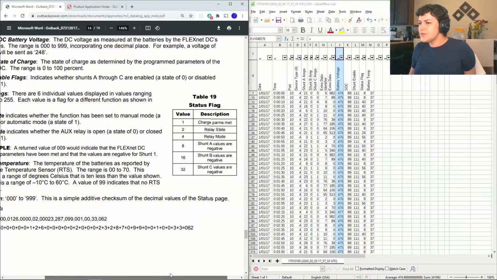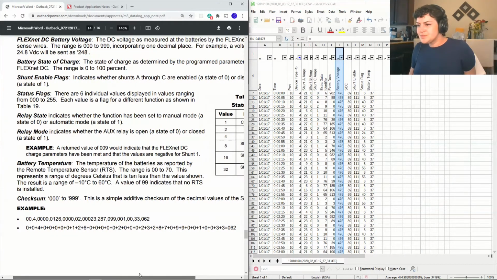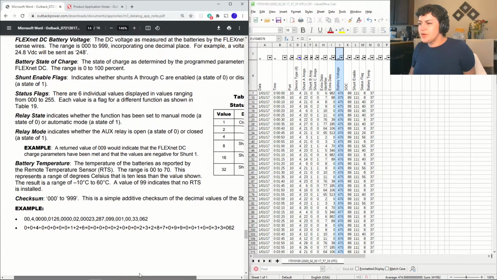Okay, and battery temp. Let's see what this says. The temperature of batteries reported by the RTS ranges 00 to 70. This represents degrees Celsius that is 10 less than the value shown. What does that mean? The result is a range of negative 10 degrees Celsius to 60 degrees Celsius.